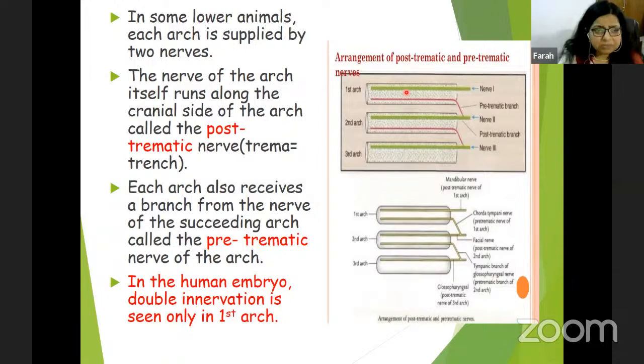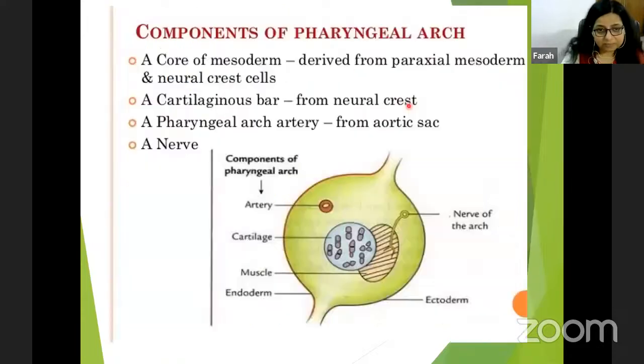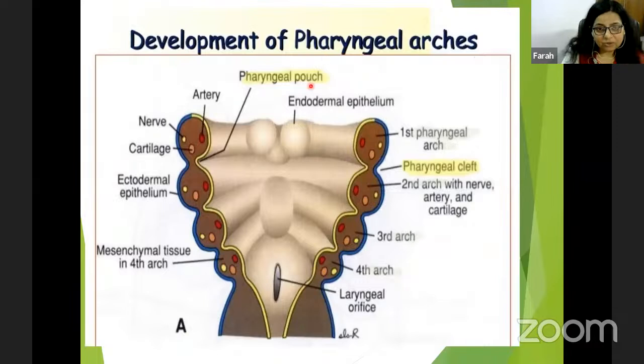आज यहाँ टंग का डेवलपमेंट नहीं, बट जस्ट टू गिव यू अ ब्रीफ intro to that, how this anterior two-third of tongue is supplied by dual nerve and what is the role basically of that dual nerve. तो first arch की nerve है. यहाँ अगर हम पीछे जाएं तो यहाँ देख रहे हैं आप first arch से relation बीच में pharynx के, you can see two lingual swellings and one tuberculum impar. This whole structure is responsible for the formation of anterior two-third of tongue. तो एंटीरियर टू-थर्ड ऑफ टंग जो बन रही है वो फर्स्ट आर्च से बन रही है और फर्स्ट आर्च की वजह से ही इसमें ड्यूअल नर्व सप्लाई है.